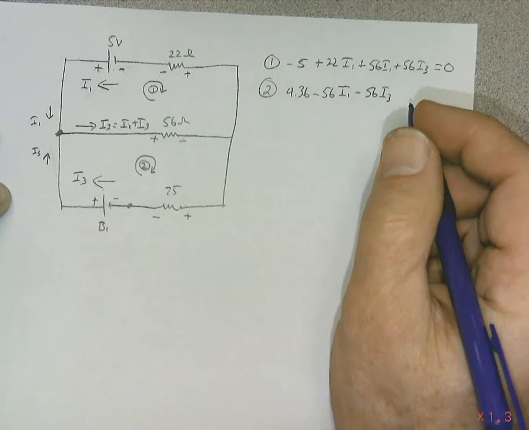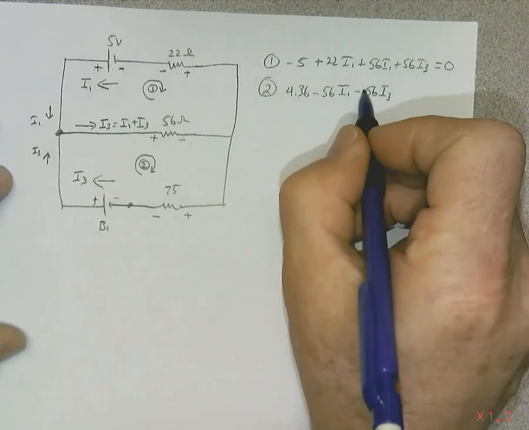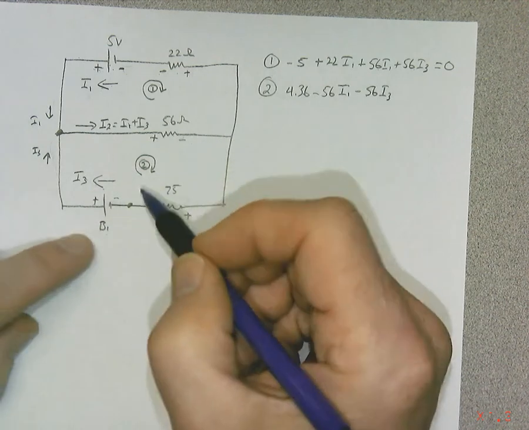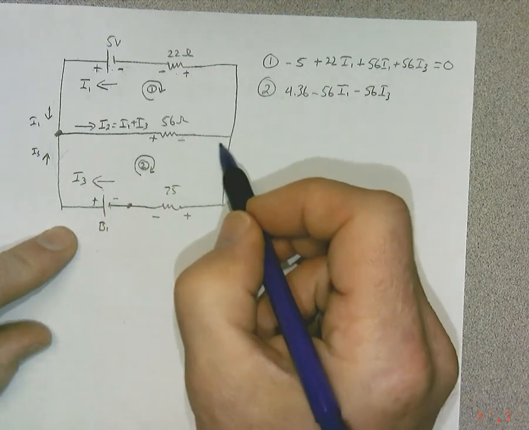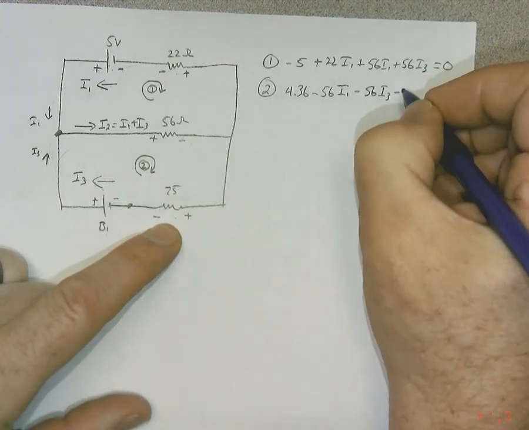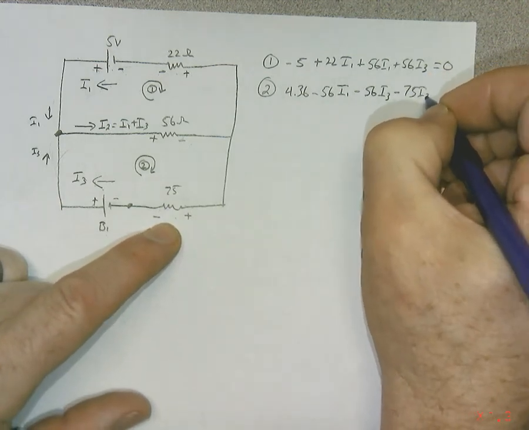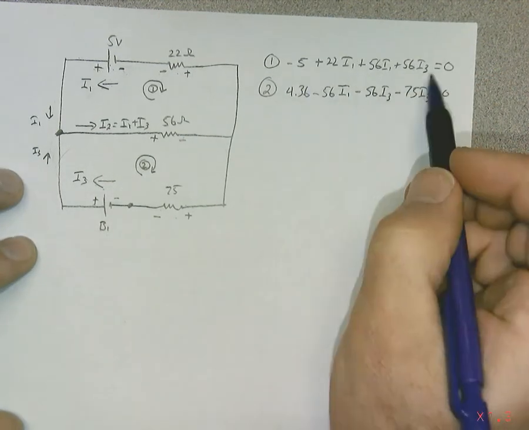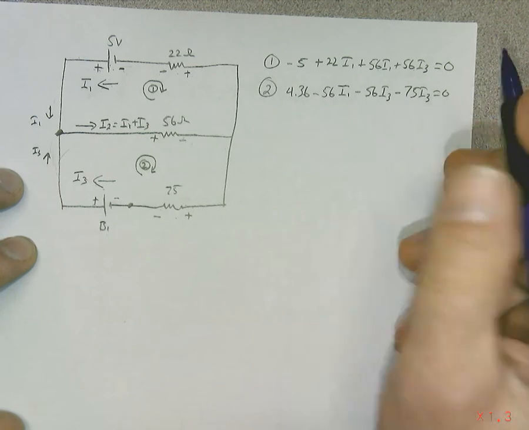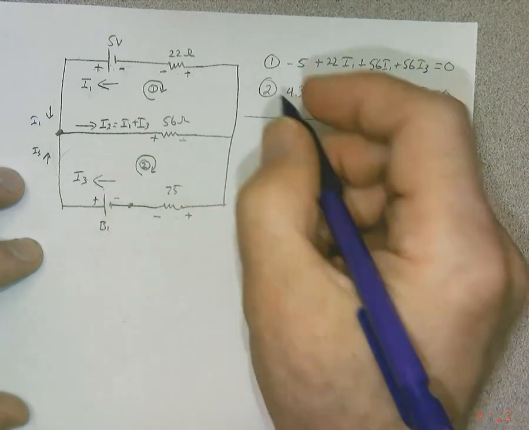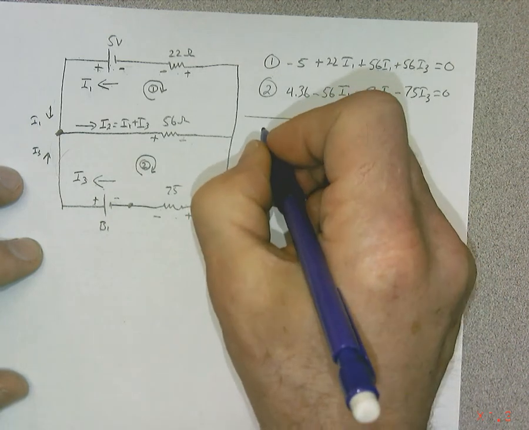That's just how it works, and it's so important. Any one sign problem that you have will screw your entire problem up. So that's just the way it is. So we've come all the way around here. Now we have one more resistor, and it's a drop, so it's minus 75 I3 is equal to 0. We've done a lot of the work. We got the equations written correctly, and so now at least we have a chance to make these things work right. So now let's simplify.